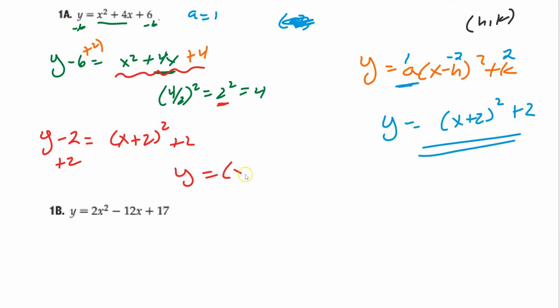And you get this. So that's another way to do it, right? So either way you want to do it, I don't care which way. Either find the vertex, which is honestly the way I do it. I just find the vertex and plug it in, or you complete the square. Both ways are proper.